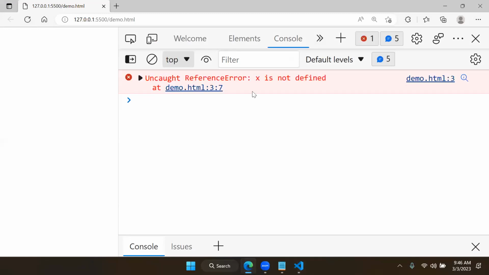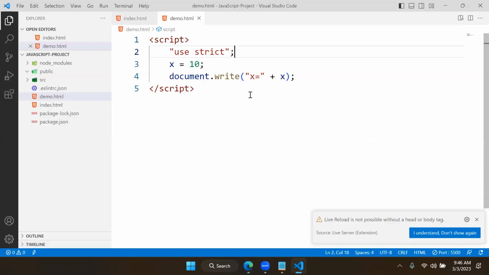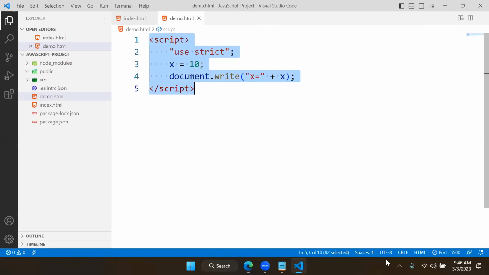So it is always important to turn on the strict mode and write the logic. We always recommend our developers in the real world environment to keep strict mode on. So that is important. You need to know how to set the strict mode, right? This is actually an example for that.